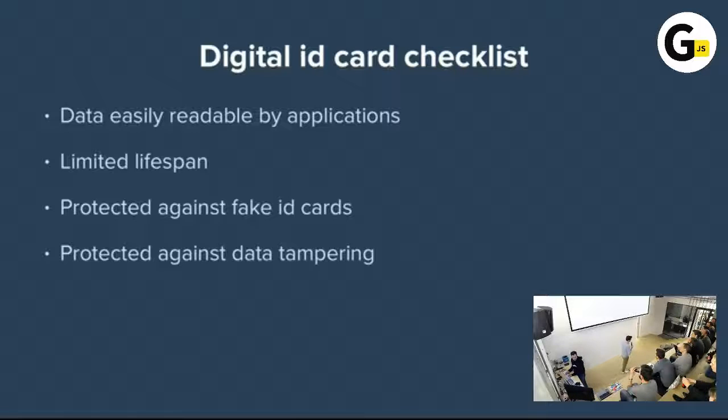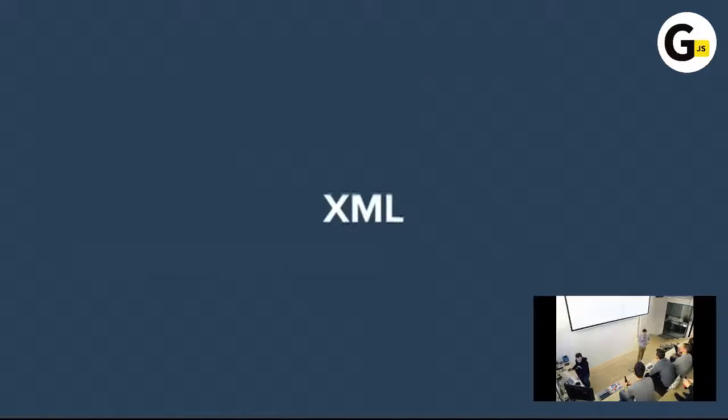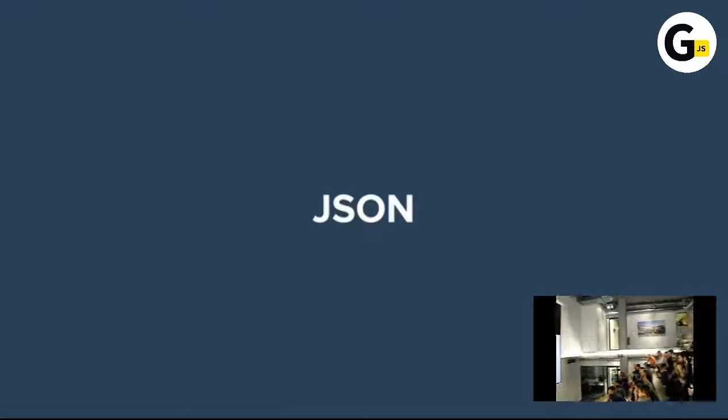So first thing, it needs to be readable by many applications. So let's go for a language or format that is usable by, I think, every programming language out there, XML. But then again, you guys are, I think, front-end developers, so maybe let's switch to JSON, because why not?